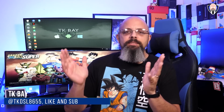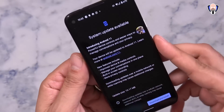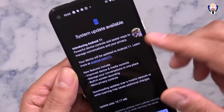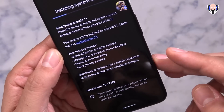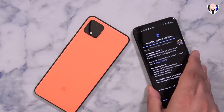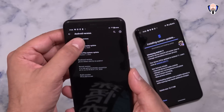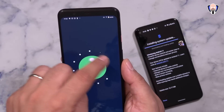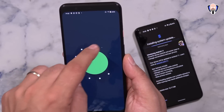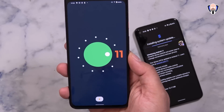Welcome everybody and welcome back to the channel. Today is finally Android 11 day. Google took the covers off of Android 11 — it is official, it is finally available in final form. We've had it running in beta form and early access on Pixel devices, but now we're starting to see other companies starting to recruit for Android 11, namely Xiaomi, Oppo, and Huawei. Let me share my top 10 favorite features of Android 11 and talk about those beta programs starting up from other OEMs.